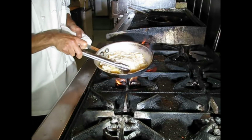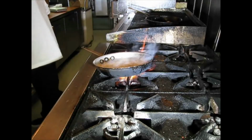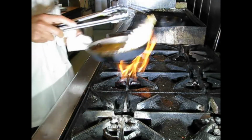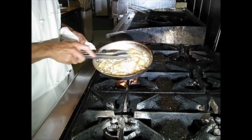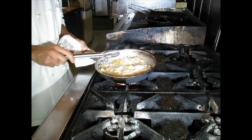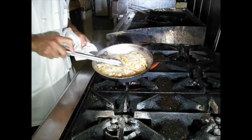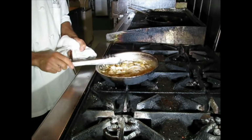So right here you can see the moisture reducing out of the pad thai liquid. This is pretty much what we want it to look like. Now I'm going to introduce the tofu. That's freshly fried, and again, this is just going to soak up all the rest of the pad thai sauce and get a really nice flavor and become pretty much a pillowy sponge of pad thai-ness. You can see that dish is really, really getting created in that pan. So now we have the chicken fully cooked, the noodles fully cooked, and the tofu's involved in there and soaking up all that juicy flavor. You can see the glisten from the sugar and the nice caramelization almost with that sweet chili sauce.